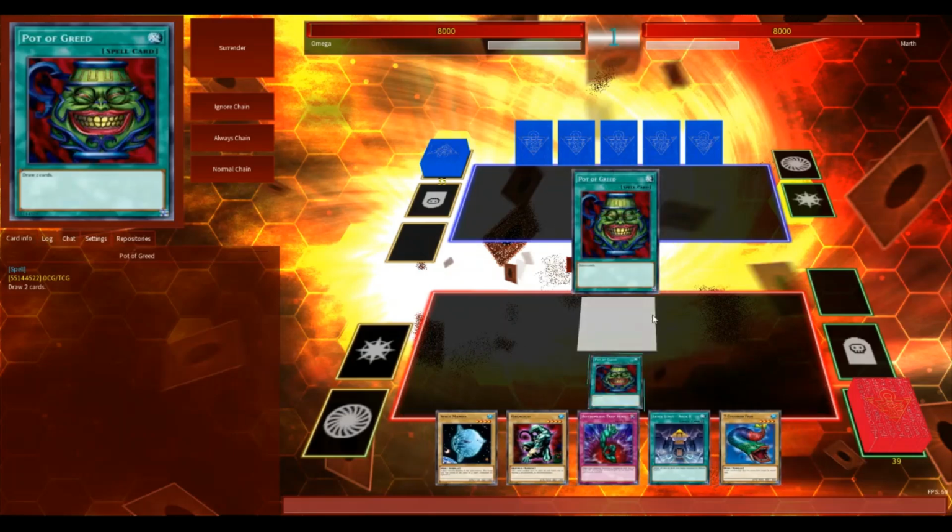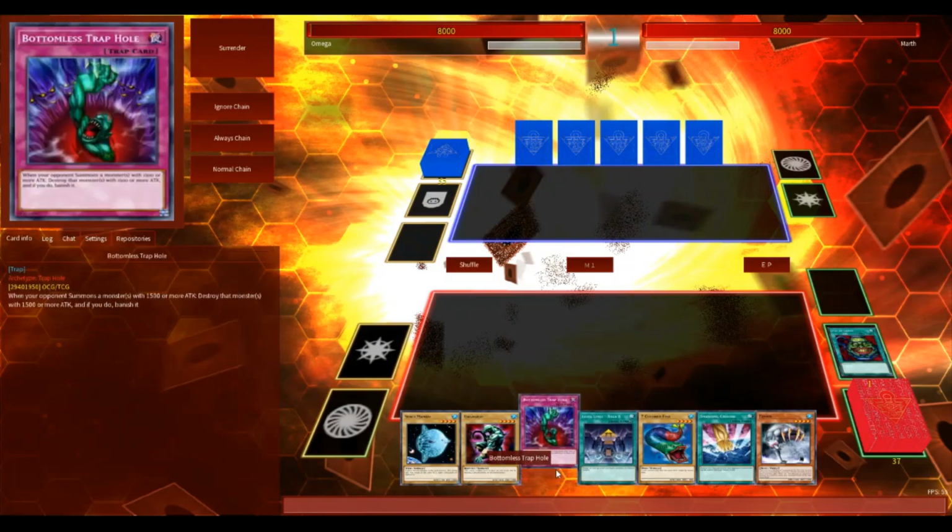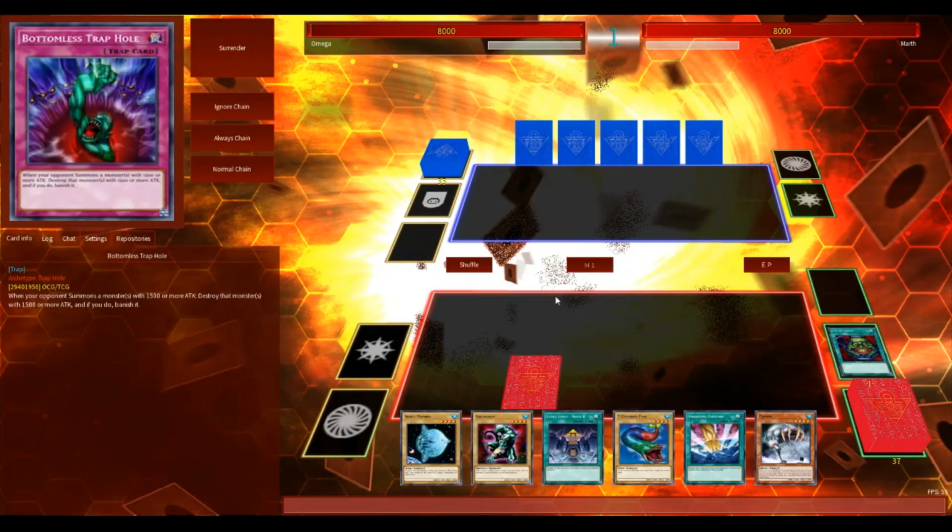All right, well, I've drawn Pot of Greed, which allows me to draw 2 cards. And win a game by pure advantage alone. I give a person in the chat this is really applicable right now. Give me 2 more.